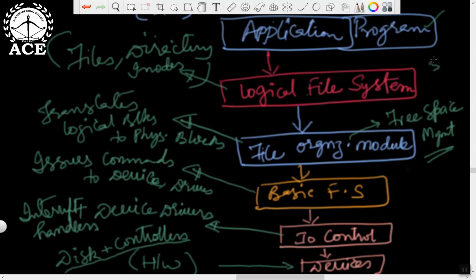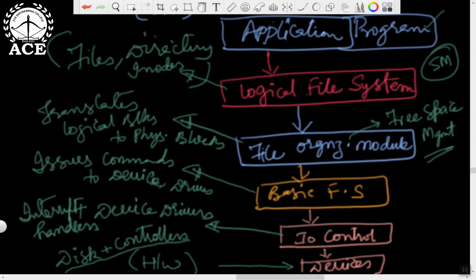This could be a simple 5-mark question in your exam. Describe the various layers of the file system. How is file system structured? How is file system layered, and what are the important functions of each of them, like this. So in the PPT which I am going to share, you will find in detail all these modules. Functionality also is described in the PPT. You can have a look at it. So this is the file organization module.